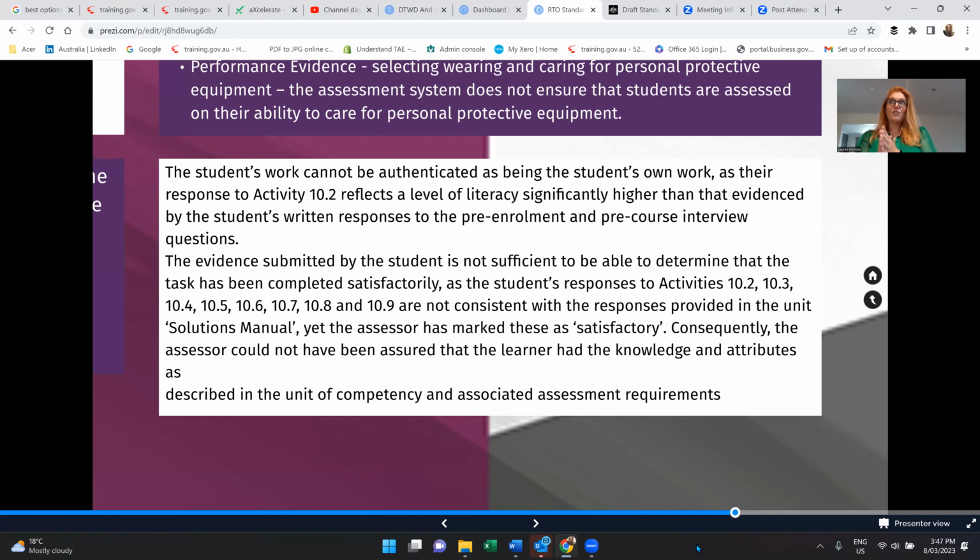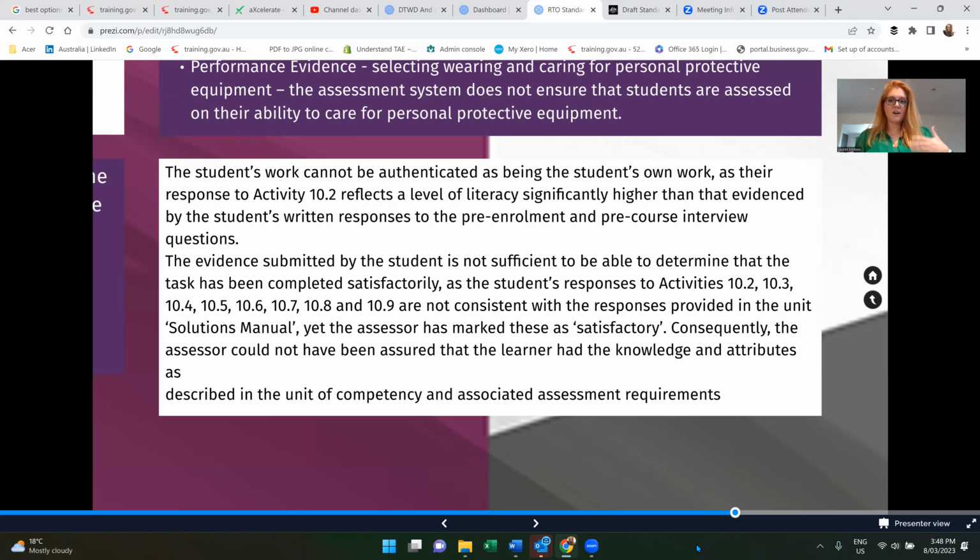Similarly, if you have a relationship with your students, you should be able to tell when your student has moved from their own tone of voice and language to ChatGPT's. I do this with my kids all the time. I homeschool, as many of you know. I have my kids using ChatGPT as a tool. I can tell when they've written something, and I can tell when ChatGPT has written something, and I can tell when they've taken ChatGPT as a base, manipulated it, and then produced something that is their own content. So if you are familiar with your students, you should be able to pick this up.